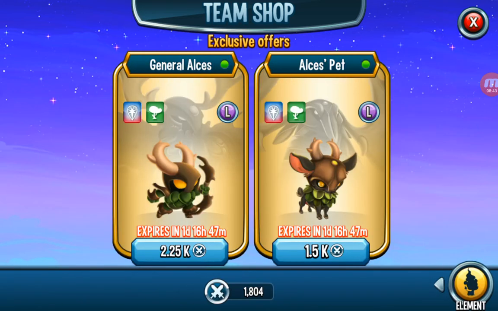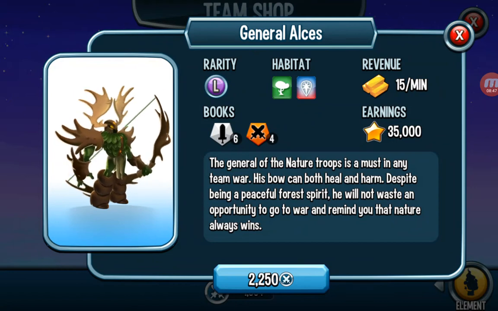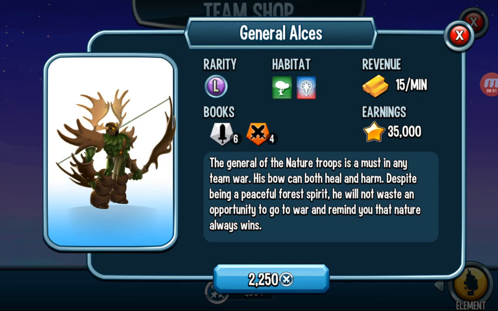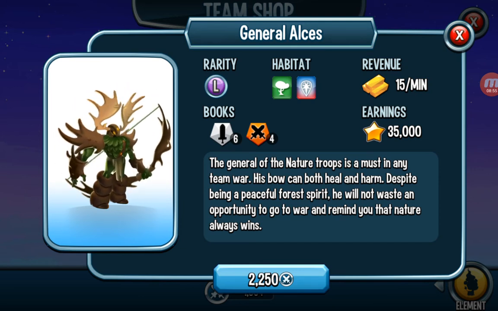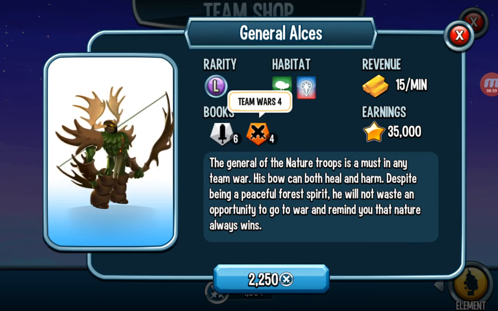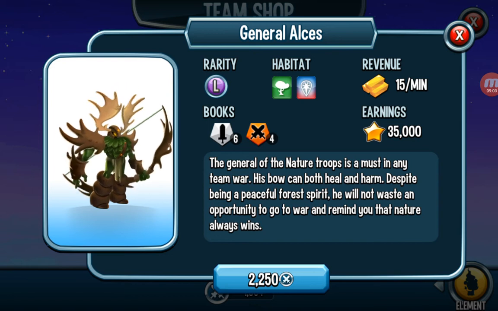And we have now come to the nature monsters. There's no bodyguard for nature, but we have first General Alces, because he's a very good monster. He costs the same as General Darmith, but he's in 2 books: Good Legion and Team Wars, so we can utilize him in Team Wars.